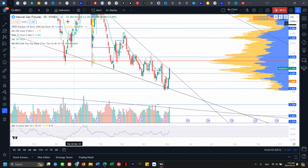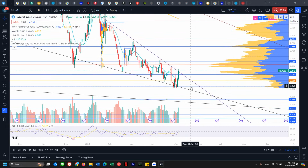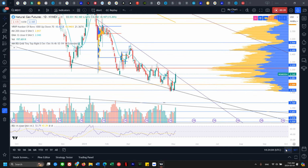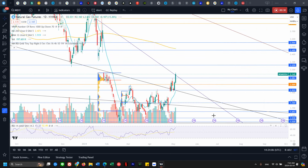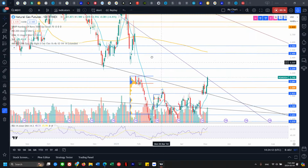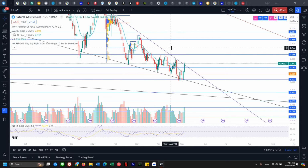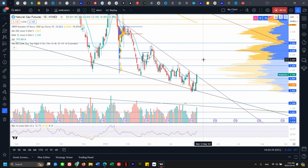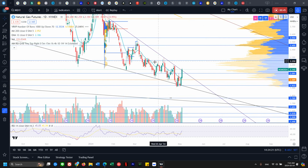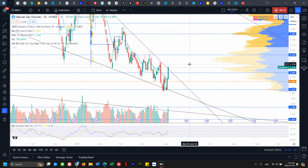So we are looking at natural gas on the daily time frame. And a lot of you guys say that your charts don't look like mine. You just got to click the back-adjusted chart. When I uncheck it, you can see all the contract gaps for the futures rollover. When you click that back-adjusted chart, it closes all the gaps, so we don't see any of those contract rollover gaps on the chart. Both charts matter, but I like to look at the adjusted one a little bit more. So let's take a look.